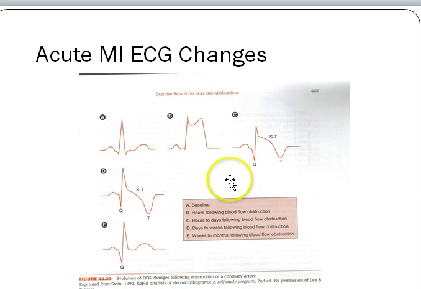So if you look at A, this is your normal ECG. What happens in most heart attacks, now there are heart attacks where the ST segment does not rise like this, but that's very uncommon. Most of them involve what's called ST segment elevation. If you remember on the previous slide, the ST segment was depressed. Look at this one, it's really, really up in the air. So that is very obvious that something is wrong.